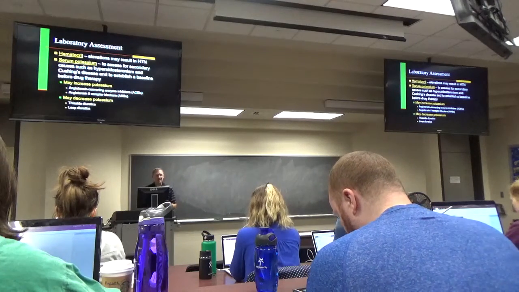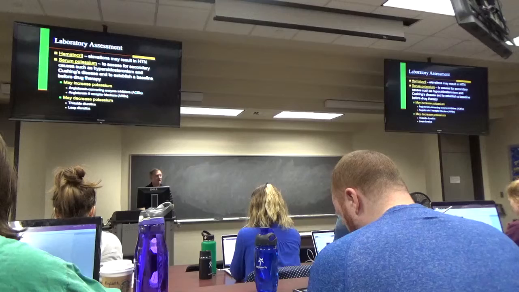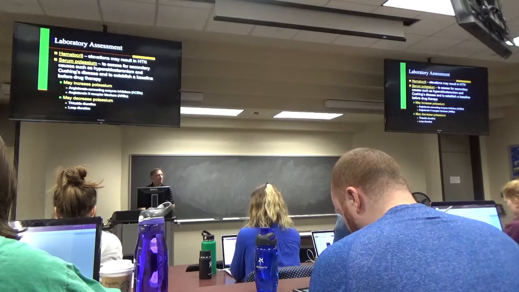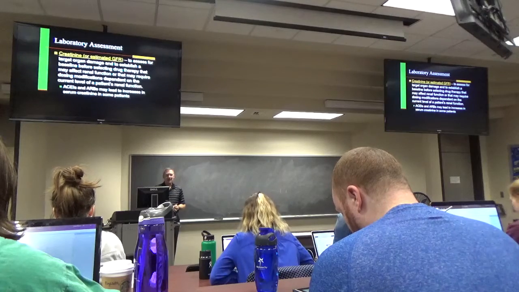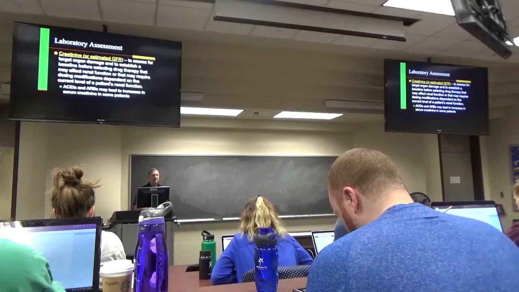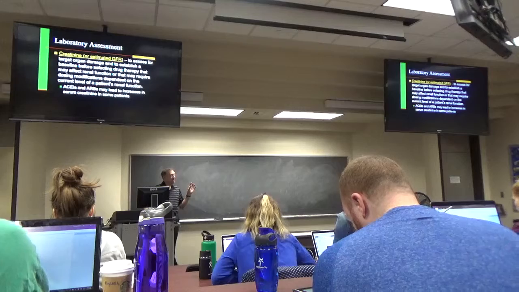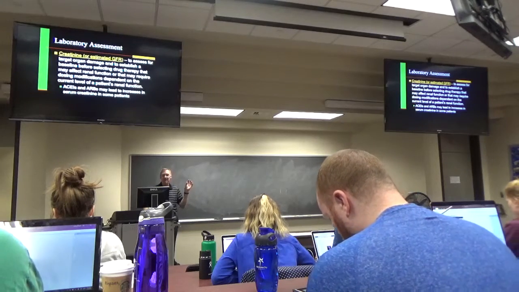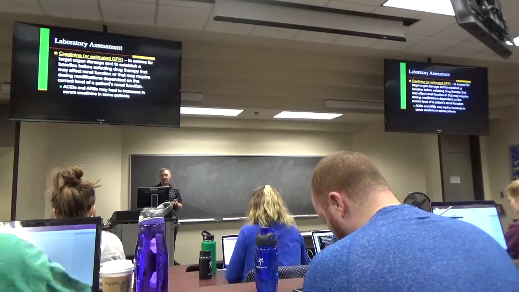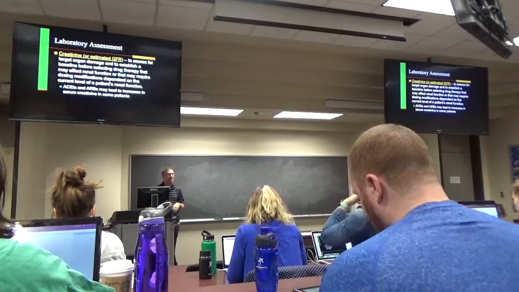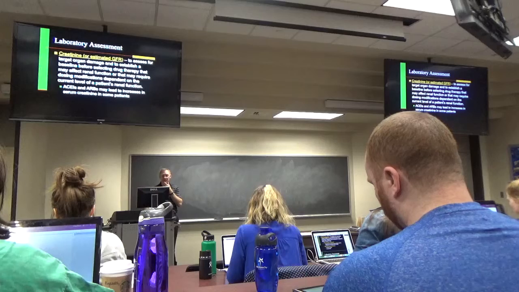Some drugs may decrease potassium. Diuretics are notable for that. Thiazides and loops are two that will do that. Okay. Creatinine or estimated glomerular filtration rate, you're assessing for target organ damage. Is the kidney affected and to what extent, if at all? And to establish a baseline for drug therapy that might affect renal function or that may require dosing modifications depending on their current level of renal function.